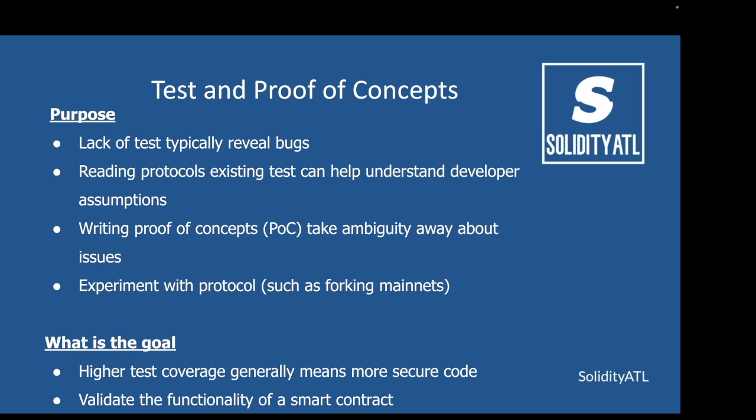I generally strive to write proof of concepts for high and critical vulnerabilities and some mediums as well. And more often than not, I will either confirm that vulnerability or confirm it doesn't exist. And so that saves me a lot of time from wondering, is this actually a vulnerability? Just writing a proof of concept test can take away all the ambiguity.